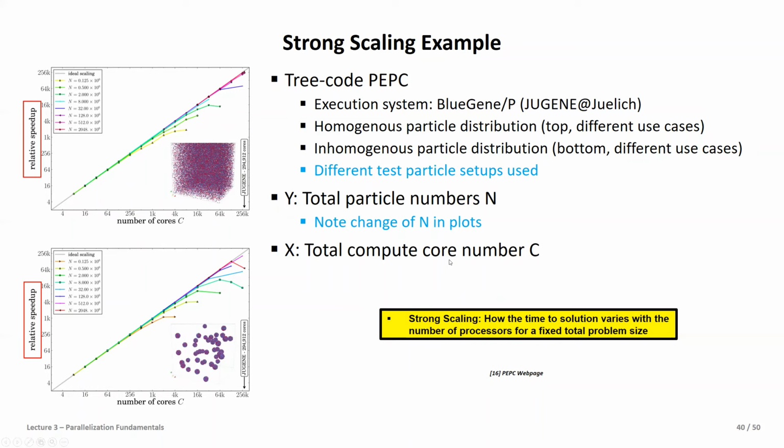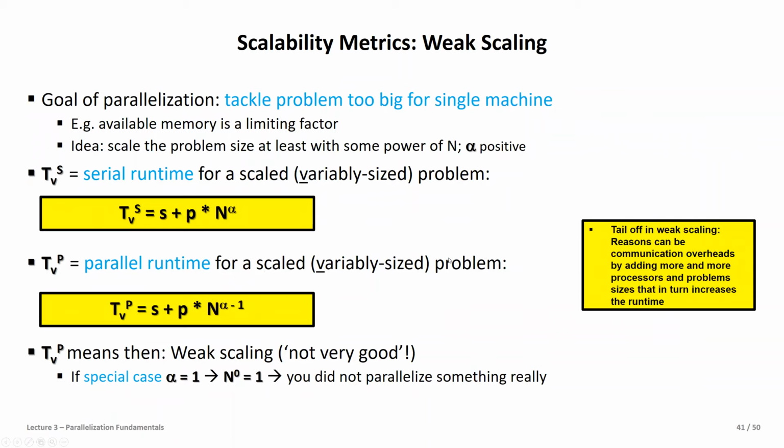So what does weak scaling mean then? Weak scaling gives you the variable size problem. You say that with the processors I increase, I also want the problem, or the parallelizable part, to increase. This is something where some students ask me again and again, what does it mean really? If there's one sentence to put it, you scale the problem size with the number of processes you have available.